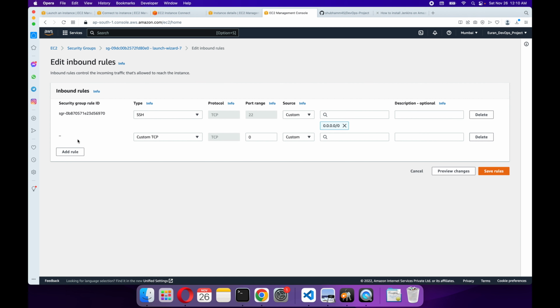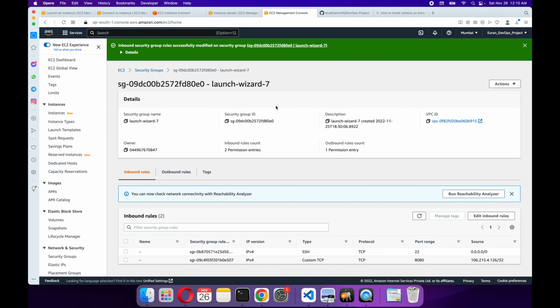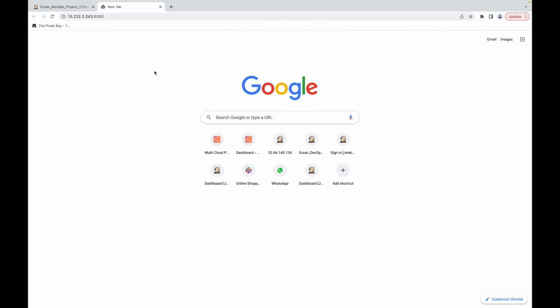Now here you have to select custom TCP, and give the 8080 port. You can allow it from your IP or from anywhere. For now I'm choosing my IP. Now click on save. Now go back and try to refresh it.